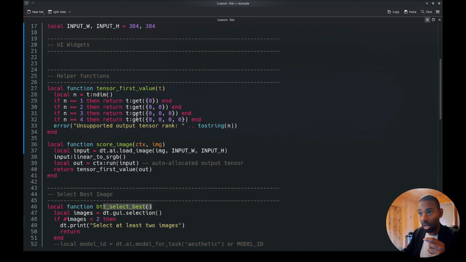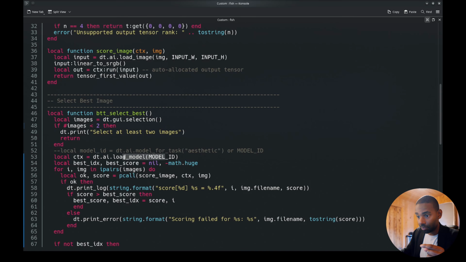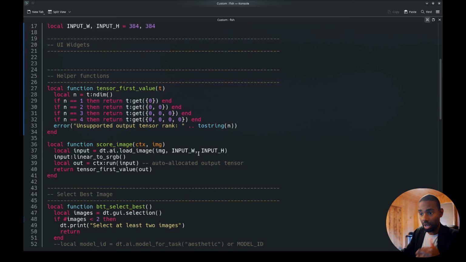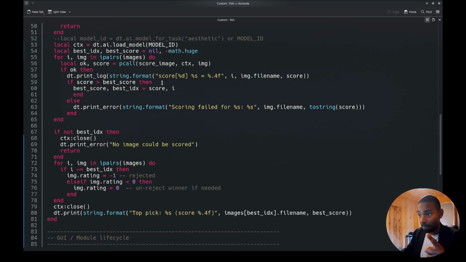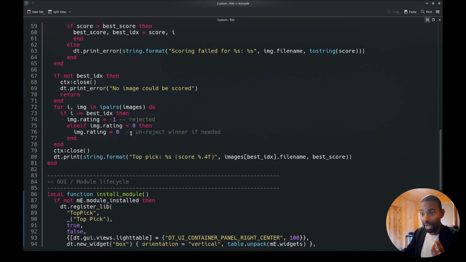When you press the button, it will load the model. Your images will be fed to the AI and then it will score them. And then it will monitor for the best score. And once all your images have been scored, it will just reject everything except for the winner. And that's it. Now it's time for testing.